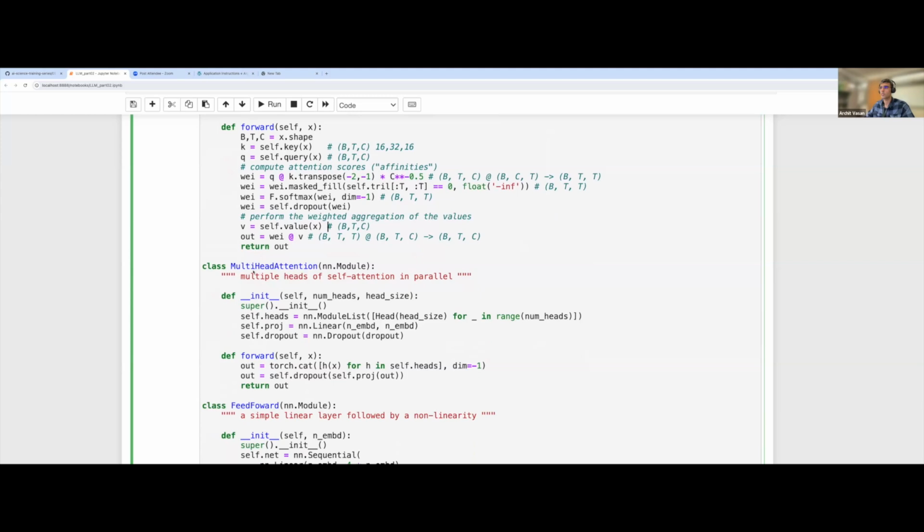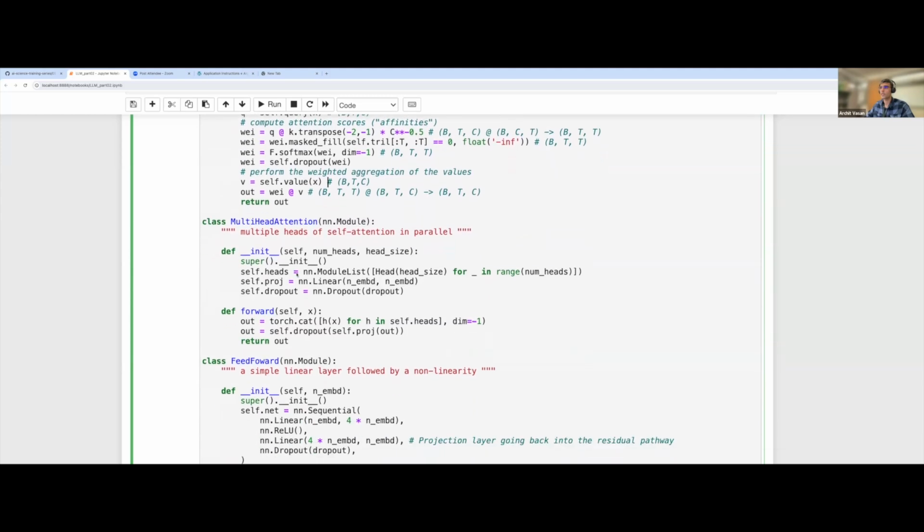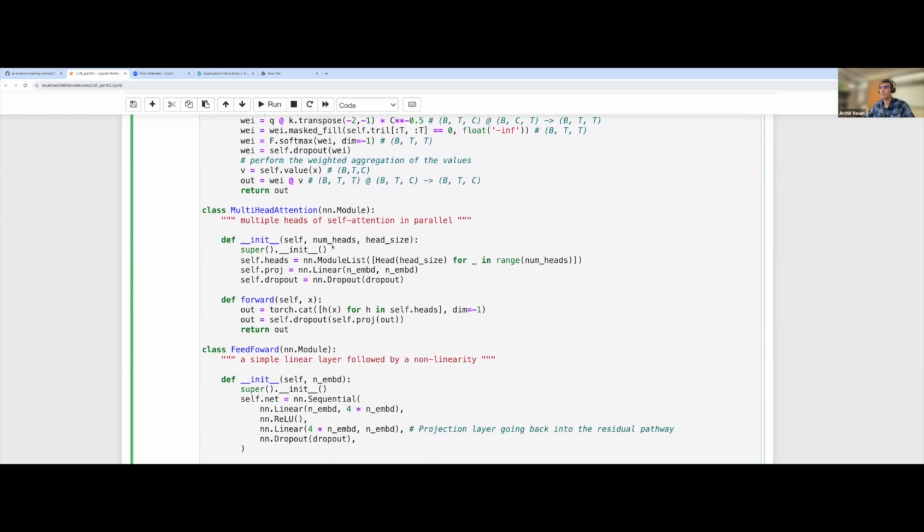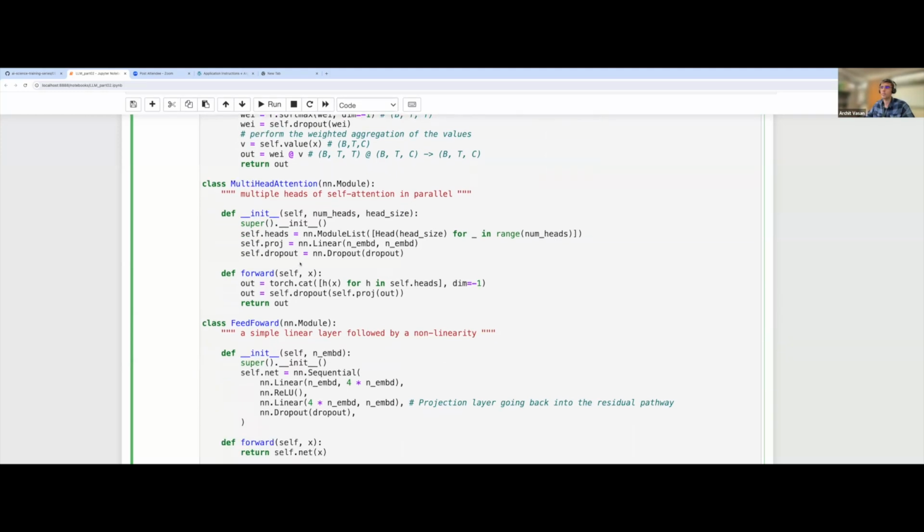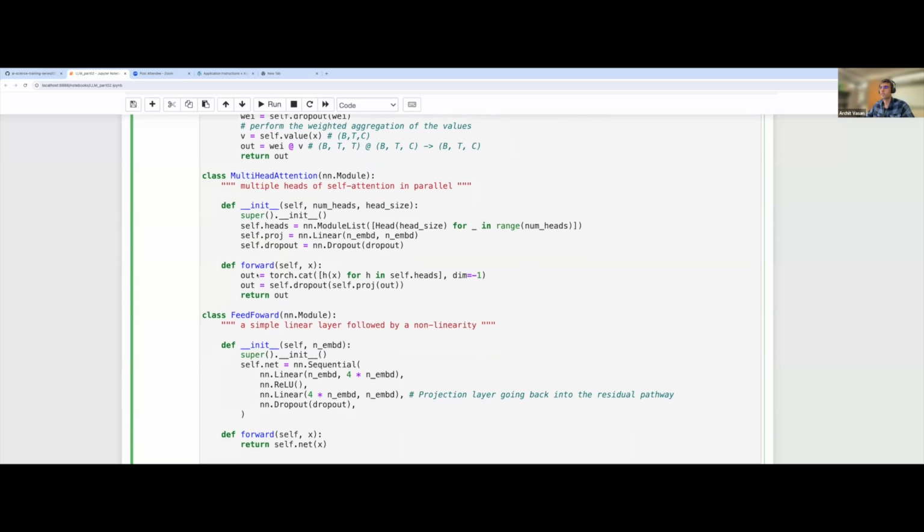Then we go into the multi-head attention, and really all it's doing is taking a bunch of heads. You have however many heads you're training, let's say 4 in this example. You have your projection, which is just combining those heads together, and you have the dropout, which in this case is just 0.